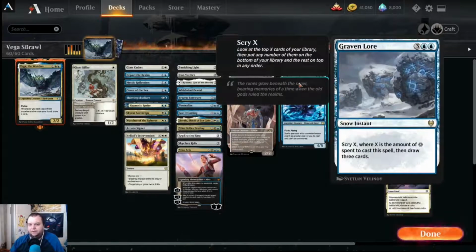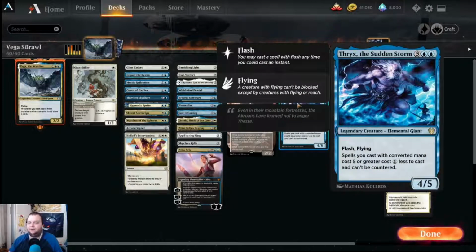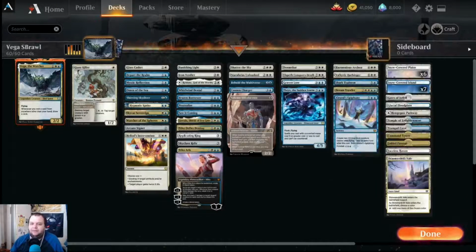Graven Lore: scry X, where X is the amount of snow mana, and draw 3 for 5. That's why we're running 6 snow plains, 7 snow islands, the Glacier Floodplain, the Faceless Haven, the Shimmerdrift Vale, and the Replicating Ring for the snow payoff here. Thrix, the Sudden Storm, I put him in the deck because we have 8 cards that cost 5 or more, and he reduces their cost by 1. He is also a 4/5 flash flyer. Fits the theme very well.